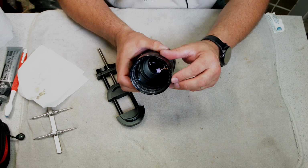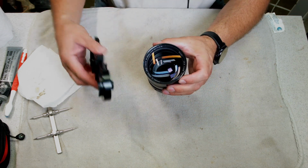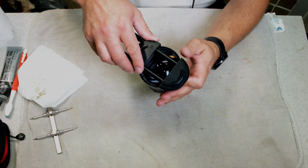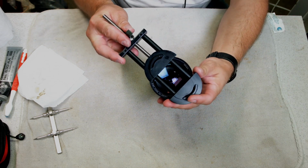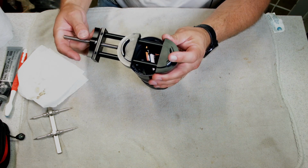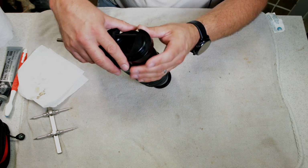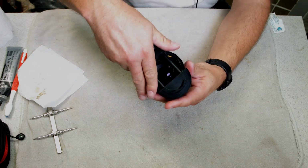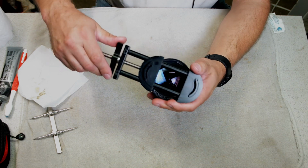Almost. It's really close. Make sure we're not on the glass. You just want to check, see where you are.